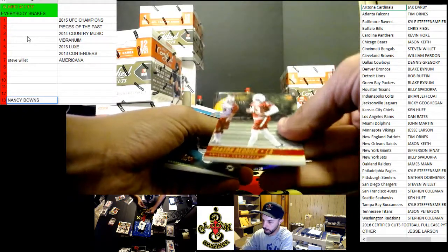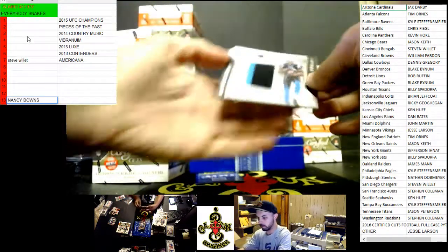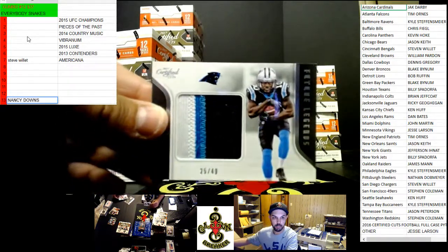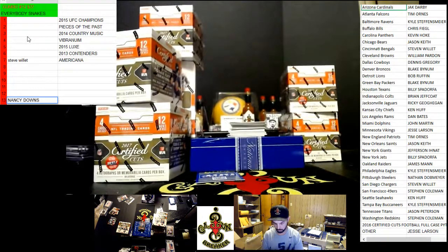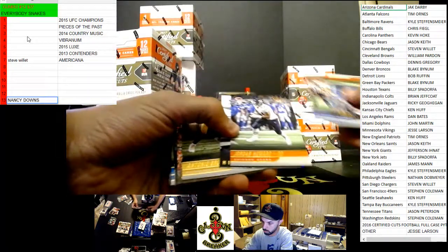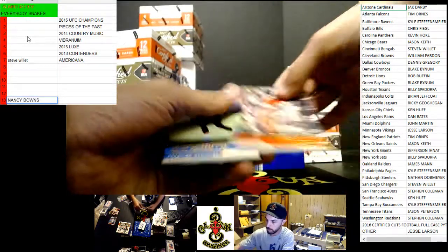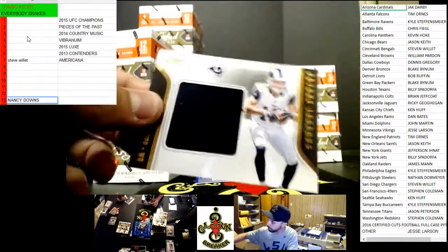We got Reddick out of 399. Ooh, look at that bad pit boy right here. Curtis Samuel out of 49. That's a nice one right there. Carolina, Kevin Hoke. We got Jerry Rice out of 399. And we got Cooper Kupp.